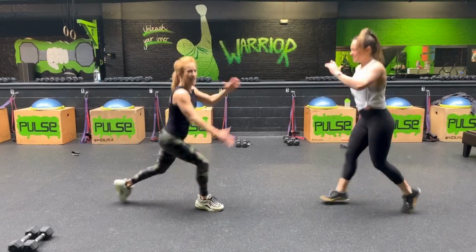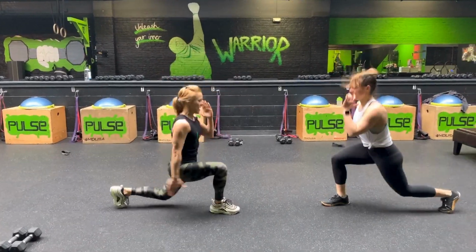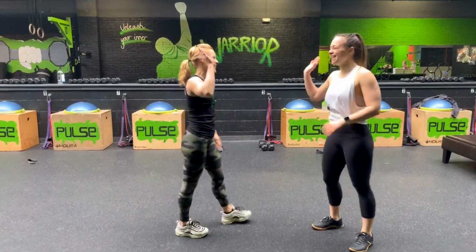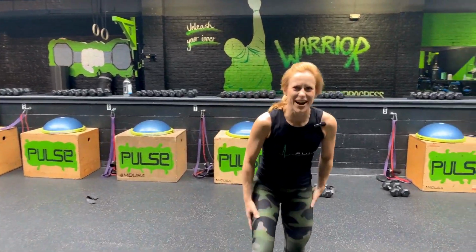1, 2, 3, 4, 5, 6, 7, 8, 9. That's halfway. 10, 9, 8, 7, 6, 5, 4, 3, 2, 1. Okay, legs are starting to feel warm. What do you think? Yeah, little quads and glutes. All right, that warming up the lunge.